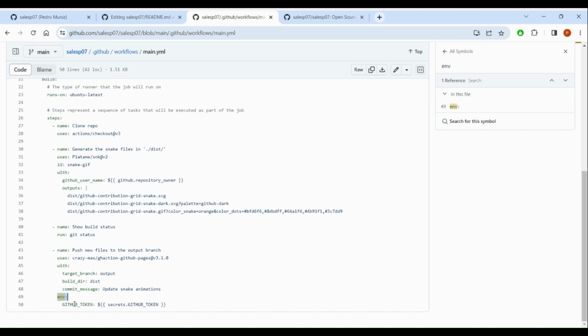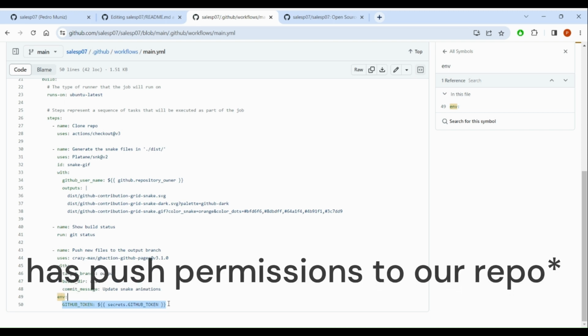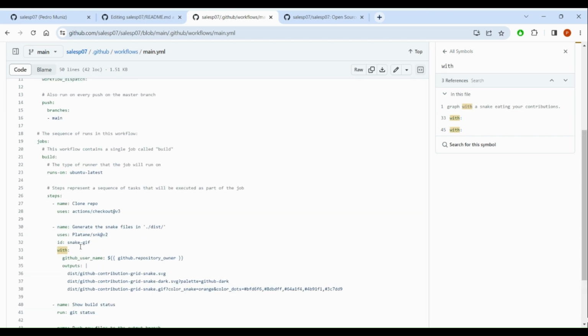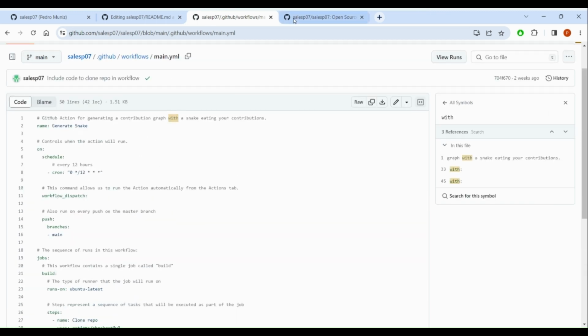We don't need to set this up. This is automatic, but I believe it's just used to make sure that the action has access to all our contributions. Yeah, and this is pretty much it for this GitHub workflow.